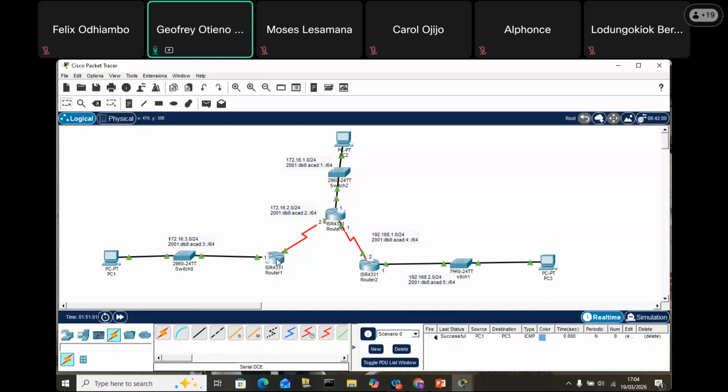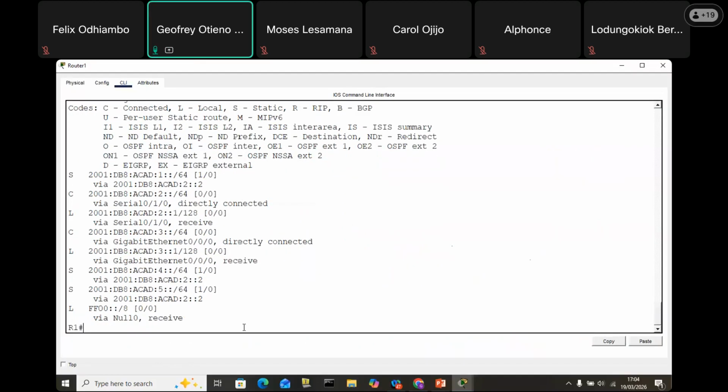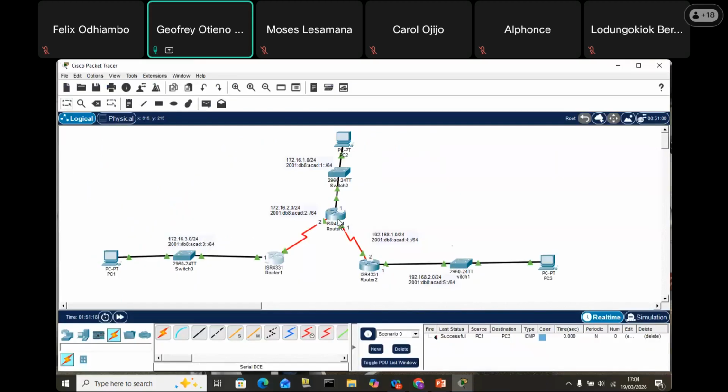So with the default route, I can set it on R1 if I want. Usually it's put on the central device, pointing to both sides. For example, you can put it on the central one, pointing to R1 and R3. If this were the ISP, there would be pointers on both sides.